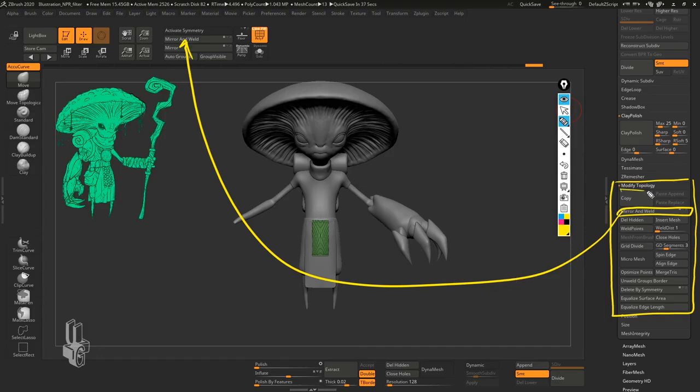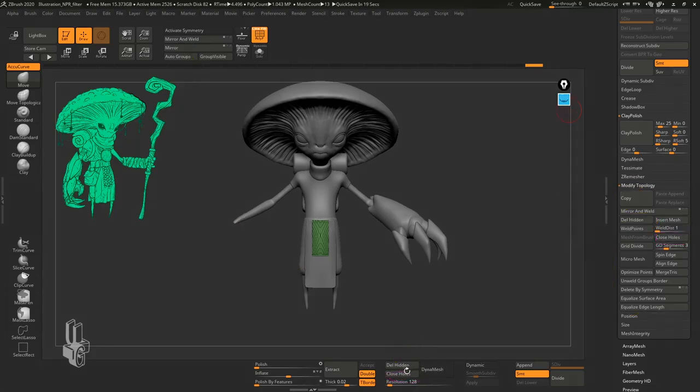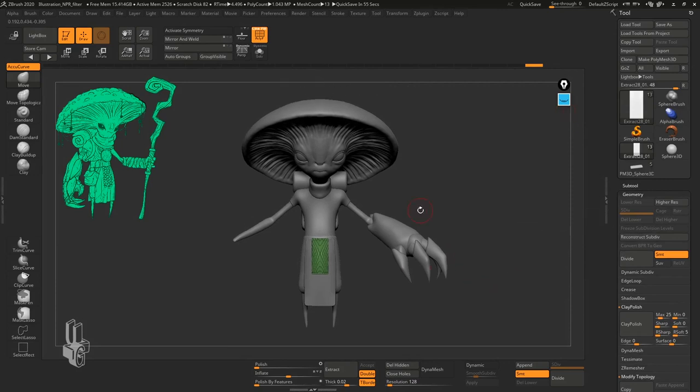That's why it is within this palette. And then we now have this delete hidden, right? This palette is incredibly useful, especially this section. And then we also have these close holes, which is this one here, and I'm going to explain what this does and why I added it to the UI, and why it's kind of close to Dynamesh or related to Dynamesh. So in terms of the progress for our character, we are done.